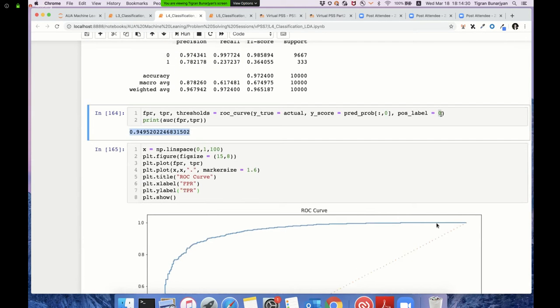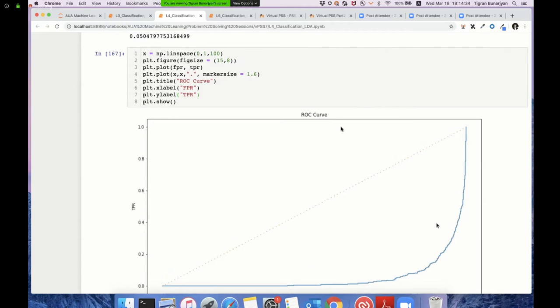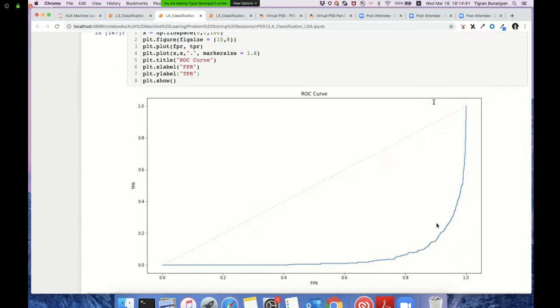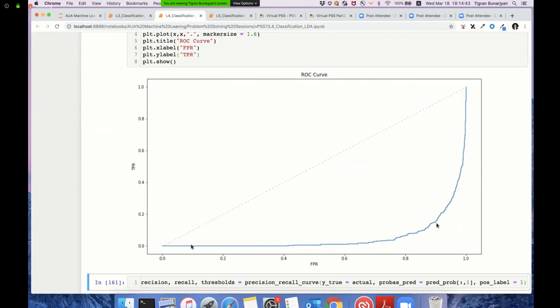But while we try to look at our classifier's false positive rate versus true positive rate for class 1, we see that the curve is even under the 45-degree line, which is the line for almost equal to random guess classification.